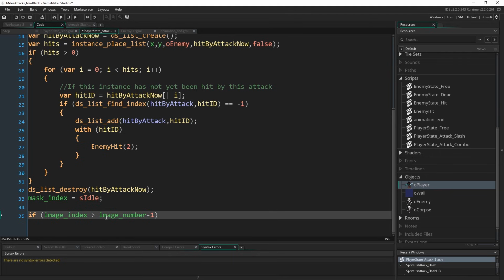So the only time this would work is if your image speed means that your image index is increasing at a rate of less than 1 per frame. Which it often is, because if we're doing a 60 FPS game, we're not going to run all our animations at 60 FPS. So because of your image speed, you might be going up like half a frame every step or whatever, right? And so if you got to 5.5, then yes, technically, your image index is going to be greater than image_number minus 1. And it's going to check and consider the animation to have ended. But the animation might not have ended because you're at 5.5.